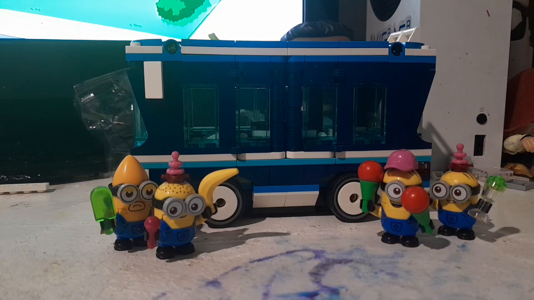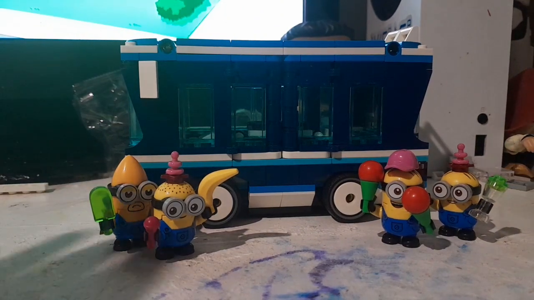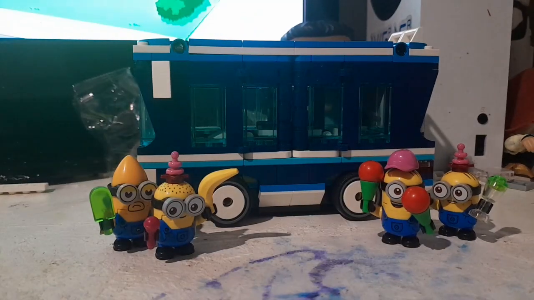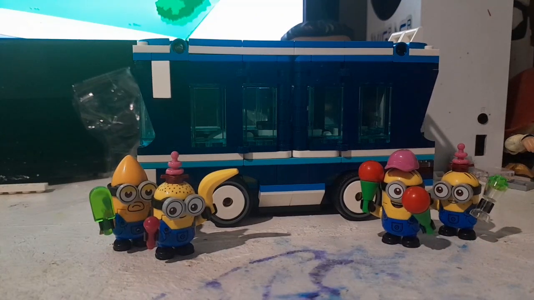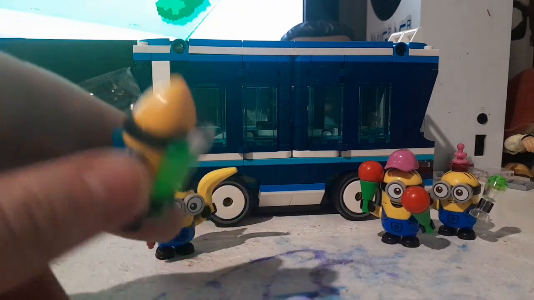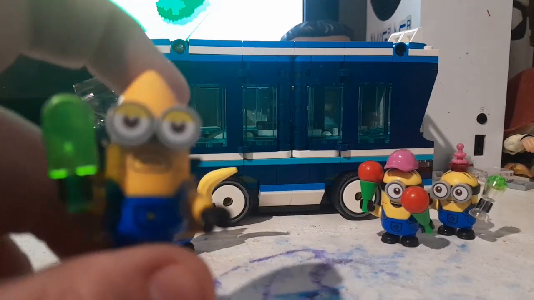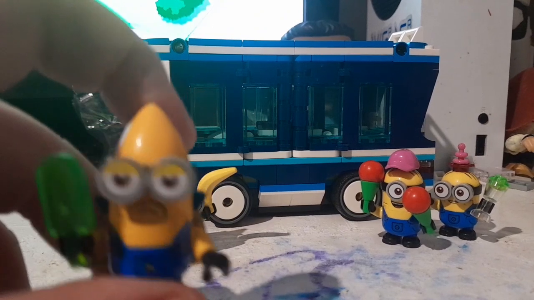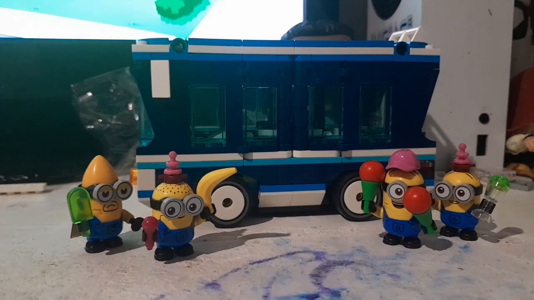Okay, after building the party bus it's really nice. It comes with 4 minifigures, as you can see right here. We have Mega Minion Gus. He looks really good in his cape and his little super suit, and he has a popsicle. And he looks really sad. I don't know why.